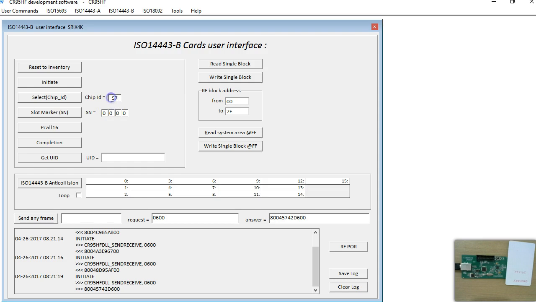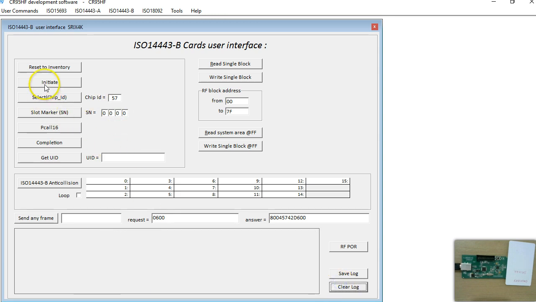There are some advantages and disadvantages of that, and I'll probably keep that for my next video. What you have just learned here is that every time the card receives the initiate command, it generates a new chip ID.